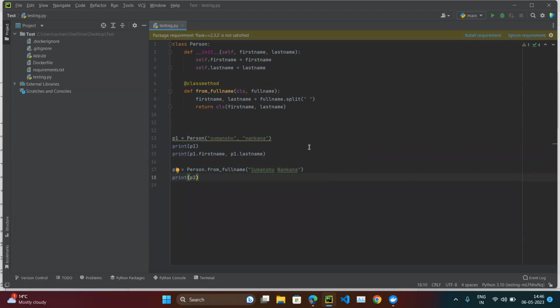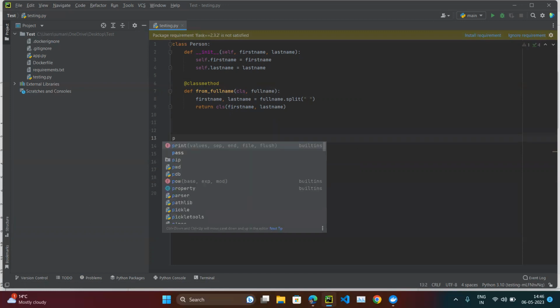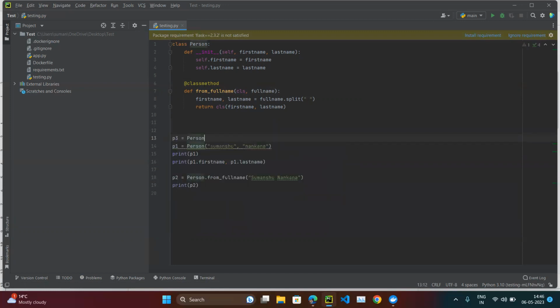So basically, a class method is generally used to create, it has multiple functionalities. The first functionality is that it is going to create an instance of the class. You can create an instance of the class like this as well, like Person.